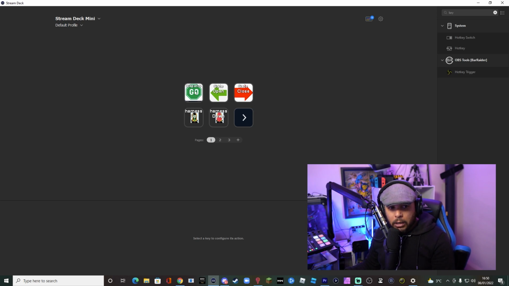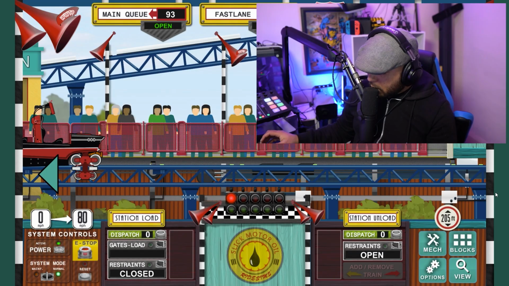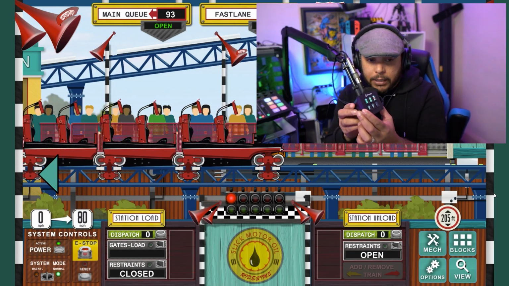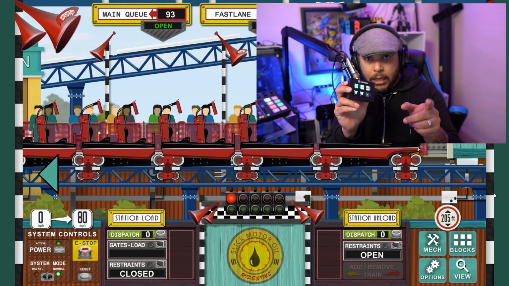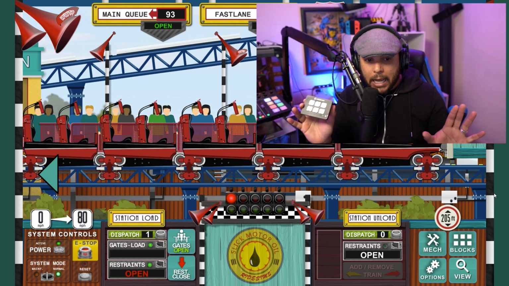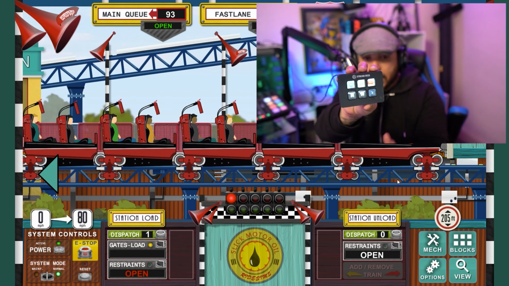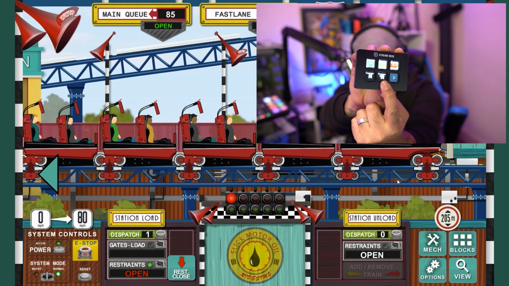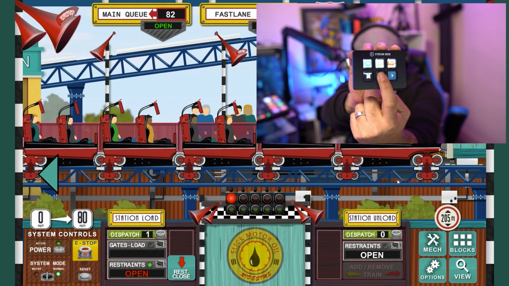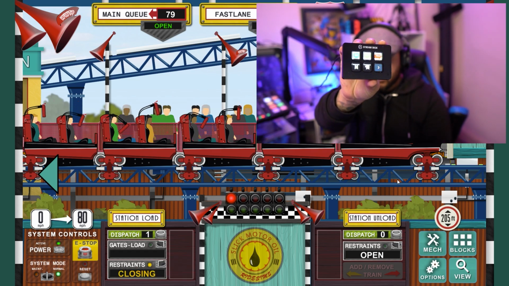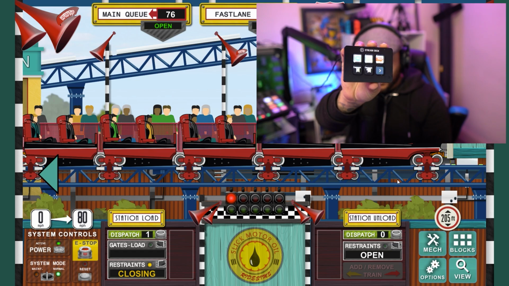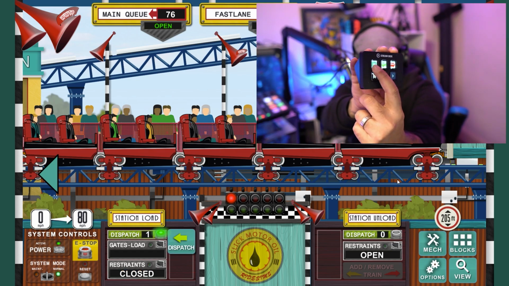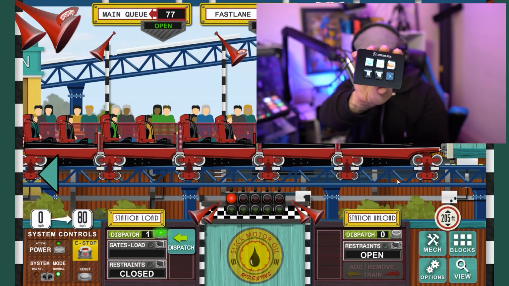So now we have all our commands done on our Elgato Stream Deck, we need to go back to the game. What I'm going to do is, by just pressing these buttons here, make this train go without touching the keyboard at all. If we press the close button just there, the air gate's closed. Then all we have to do now is push the harness down just there. When we press it, the harness will come down like so, and then we'll wait for the dispatch. There we go. And then we press go just there. If we press go, the train will move.